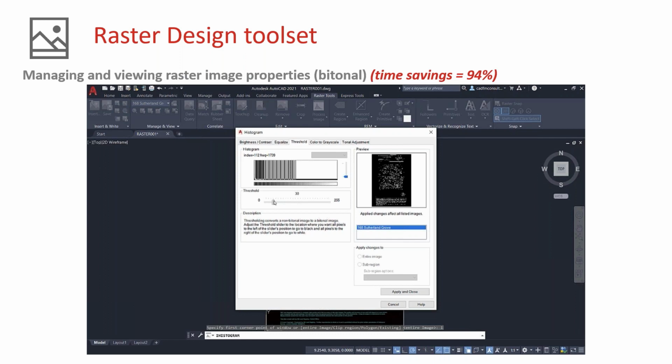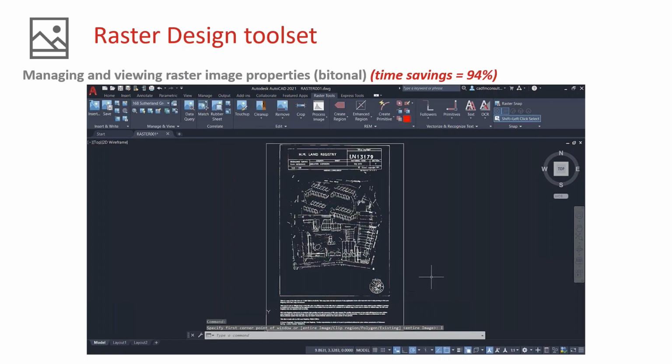What it does is convert a non-bitonal image to a bitonal image. That's what the threshold setting is all about. In this particular case, I'm coming down to a value in the region of about 50, 60 out of the 255 there. It will change depending on what colors you're using. But now I've done that, can you see what I've done? I've made it just black and white.